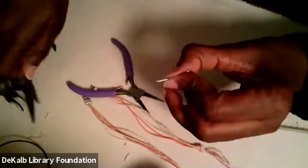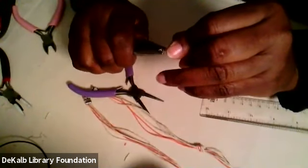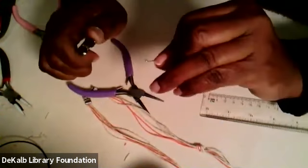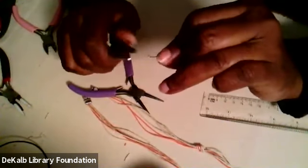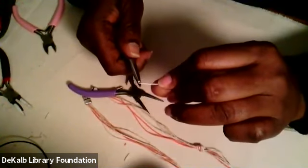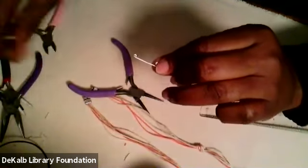Then I switch to my flat nose pliers and give it a squish. And yes, squish is a technical term. Look it up. Ken Jung would be proud of me. Okay, nice tiny loop. Grab my pliers again.